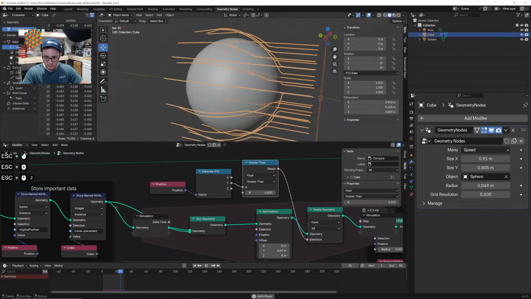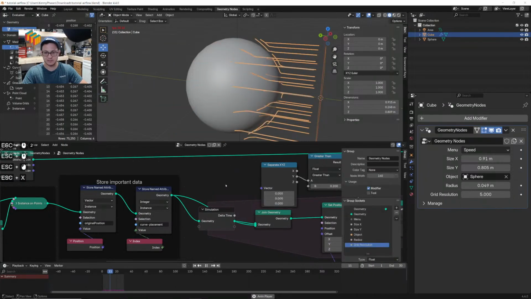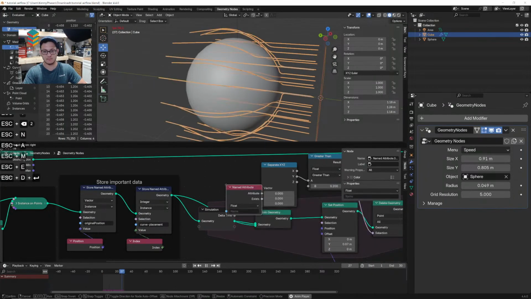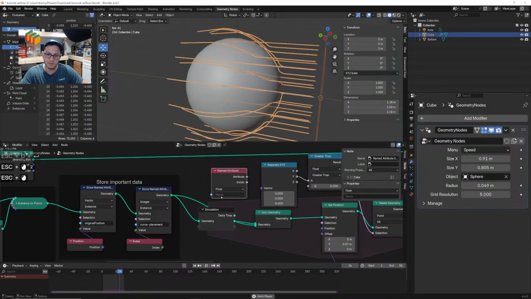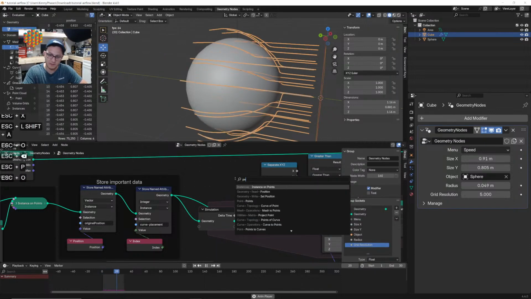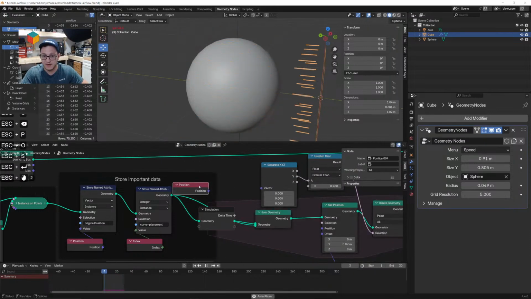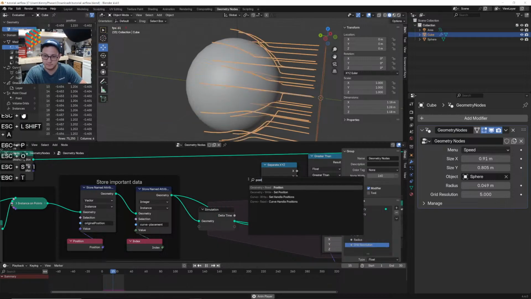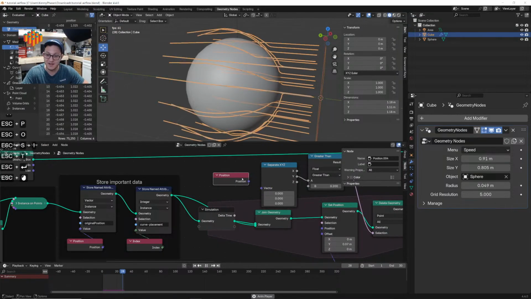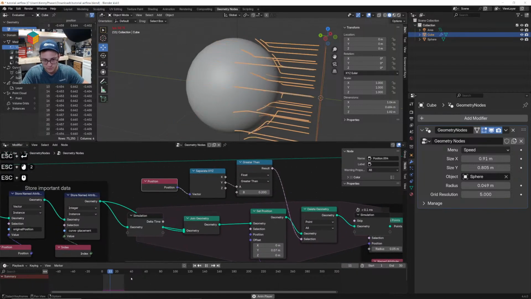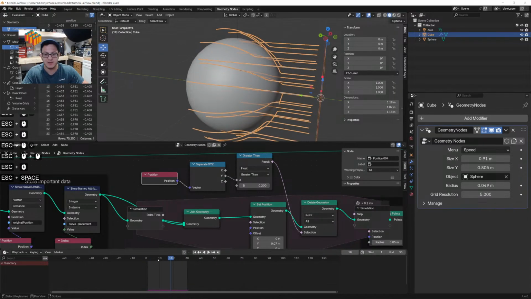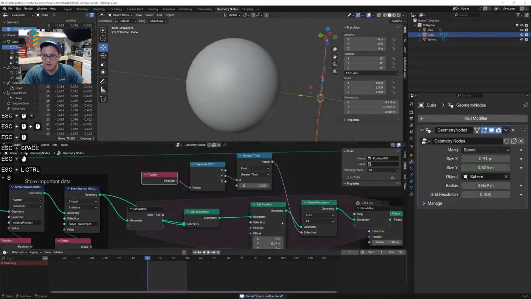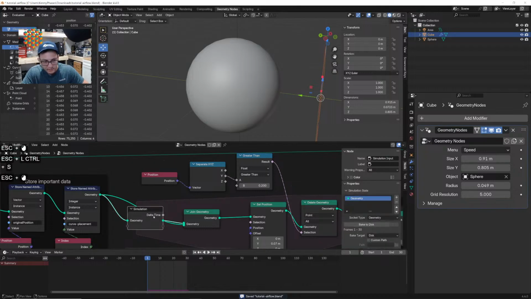Hold on. Oh, maybe I have to use the Stored Named Attribute. Named Attribute of... No, not the original position, because now we're not keeping track of the original position. It's the current position. And I am going to lose my mind. He said that's weird. I know, that is weird. Usually down here, guys, you would see the lines appear every time I make an update. And it's not happening.